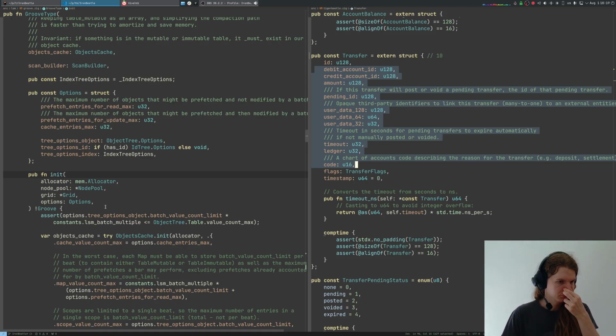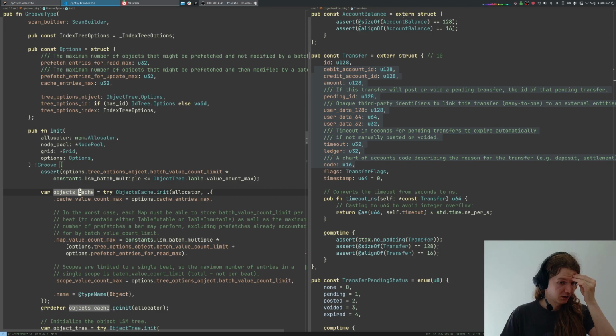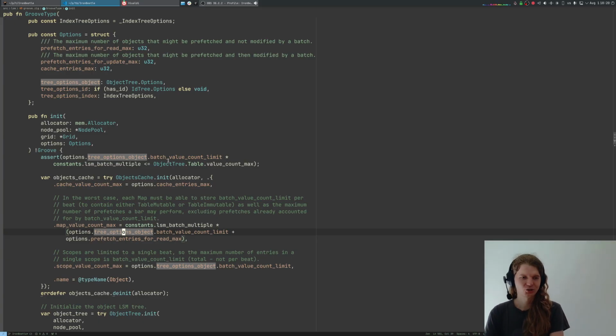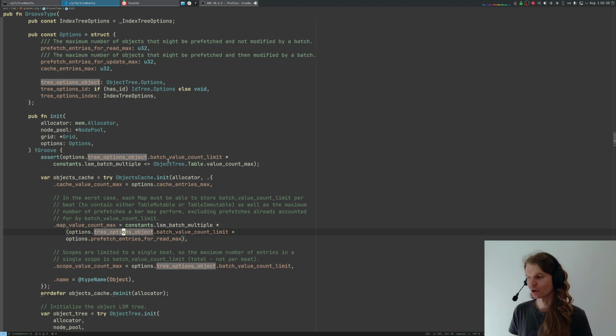Okay, so we pass cache entries max here, and this is actually interesting. This is something we potentially could optimize. I told you that we can reset our cache map after every batch of transfers.